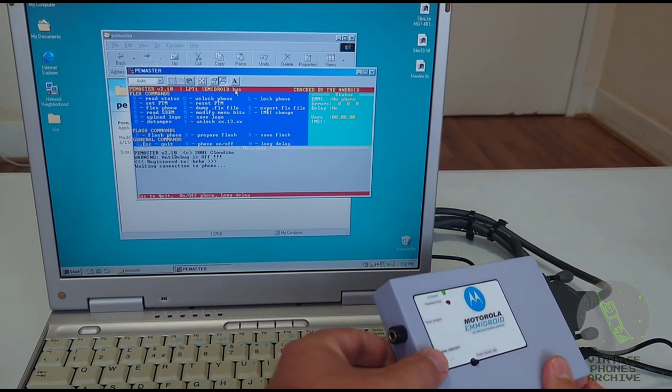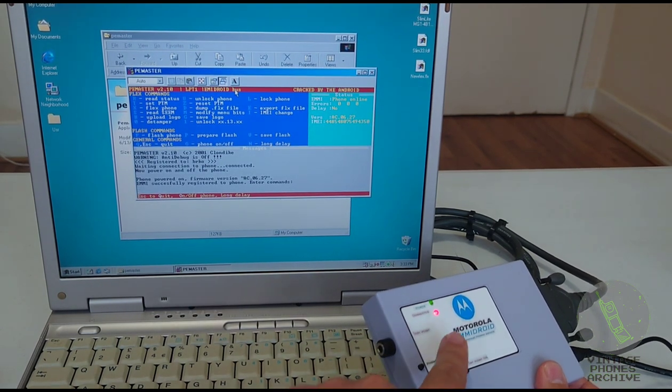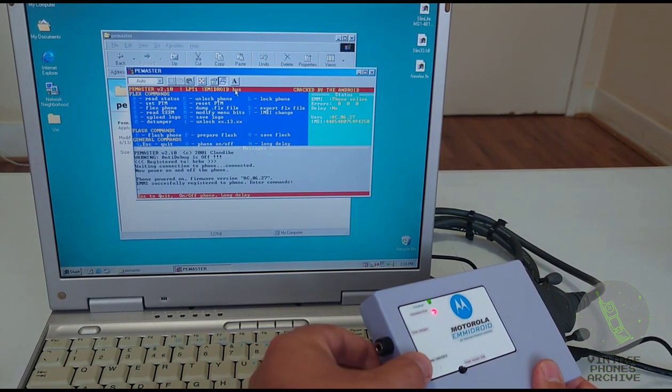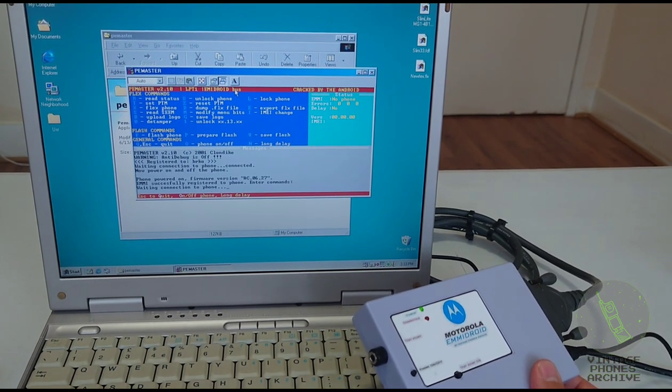Let's see. Press power on off button here. The phone turned on. You can see it's connected and all the information is read here. Press it again and the phone is turned off.